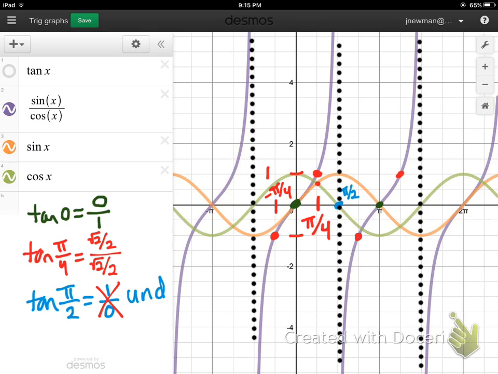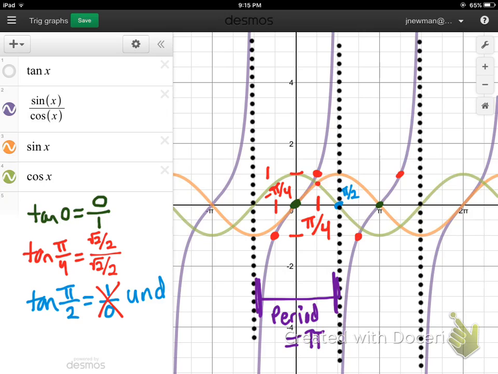So the hardest thing is just getting this started, and you can get that started simply by thinking of tangent as sine over cosine, and thinking about when sine and cosine are 0 and what that means in that fraction, and when they are equal, and what that means, or when one is positive and one is negative. That becomes easy to graph. The period, real quick, is pi, which is different than sine and cosine. You notice that this repeats because once you have gotten from one asymptote to the next, the function just repeats itself. Another interesting feature is that this function is always increasing.